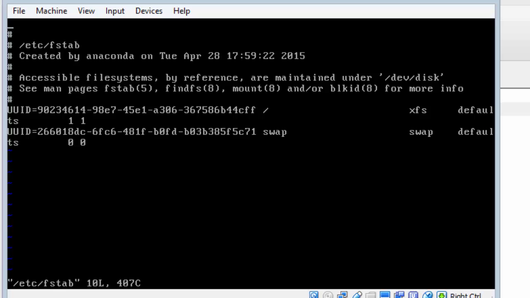In this file, there are already two partitions, and they use a UUID number that is very complex and hard to read. I prefer to use the device /dev/sda and partition number, but the OS uses a slightly different form. So let's go to the last line, arrow down, hit I, to get into insert mode.